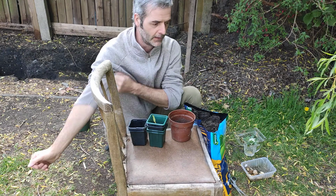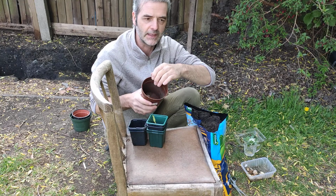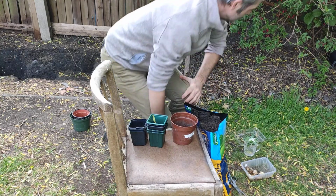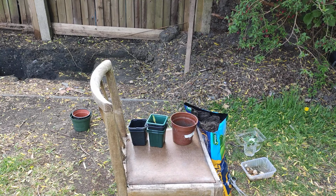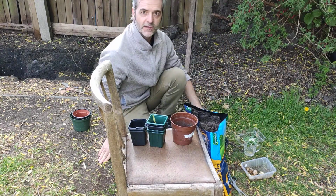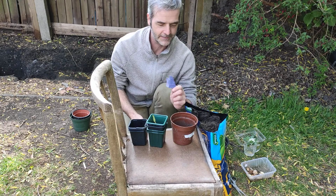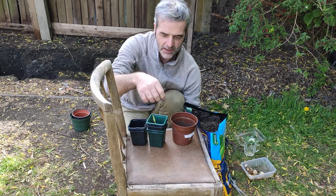So here's hoping. Right, I forgot to put some little piece of pottery in there, which will be good for drainage. So I'm going to go out and get some now. There we go. Because of my organisation, or my beginning organisation, I had some right to hand. Just breaking little bits off.